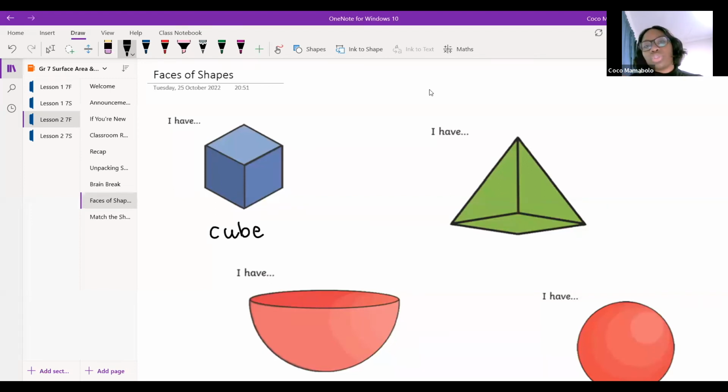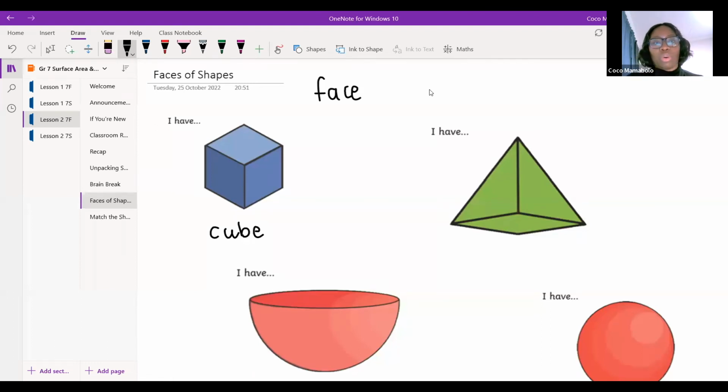What I want us to do is we're going to break up this cube like we're unpacking a shape. And there are a lot of things that we need to know about the unpacking of a shape that makes this very important. So when we are looking at unpacking a shape, we need to think of all the faces, and faces is just like the surfaces. Remember, you were telling me that that rectangle has 6 surfaces. We don't call them surfaces, we call them faces.